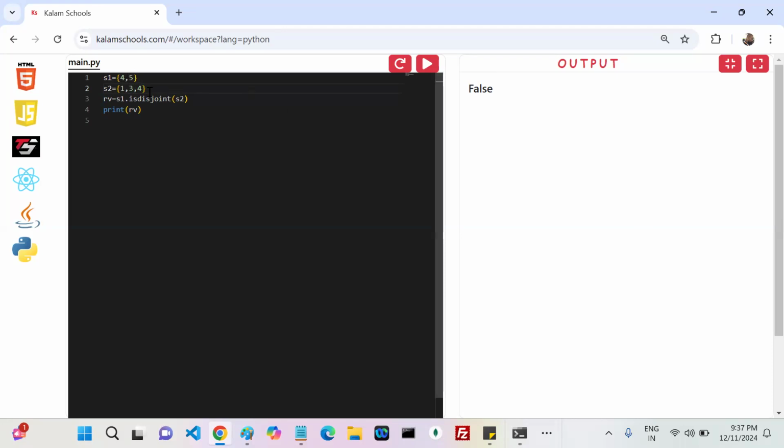If a common element is there, isdisjoint is what? False, yes or no? Yes, sir. Common element 4 is there. Is isdisjoint true or false? False. Now if I remove this one, is a common element there or not? Not there. So isdisjoint is true. Now in this case, tell me the scenario.